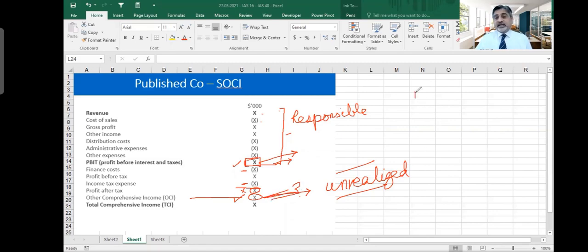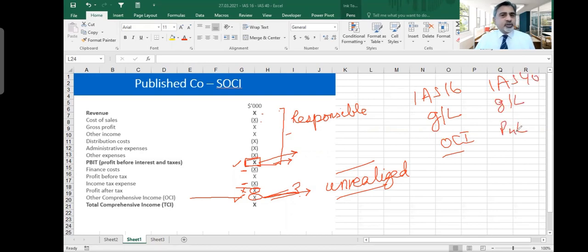Now I understand that in IAS 16, my gains and losses go to OCI, because these are unrealized. And then I say that in IAS 40, gains and losses go to P&L. By the way, they are also unrealized. I have got these two offices, like I told you, for 100K and 100K in the same building. This goes to 110. This also goes to 110. This I am not selling. This I have also not sold yet. So this is also unrealized. So if both are unrealized, why do you put one in OCI and one in the P&L?